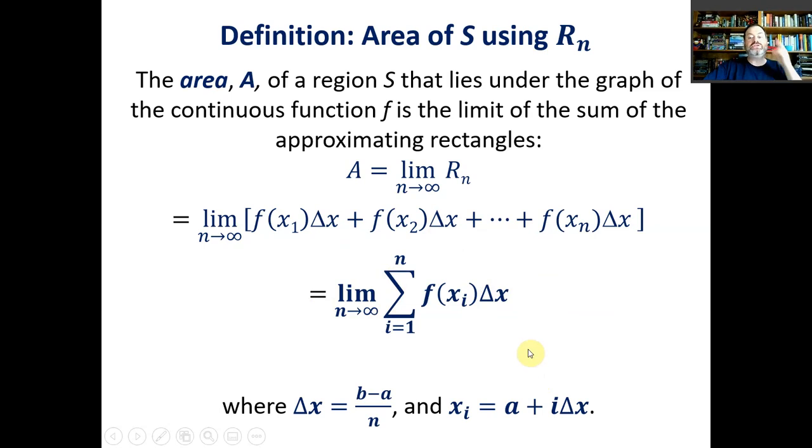And we can even make two further substitutions. Remember, b will be given in the problem. a will be given in the problem. So delta x will be just a number divided by n. And here, a is a number and i is an index, so that will be in here somewhere. And when we take the summation over the i's, we're going to get a formula for that.